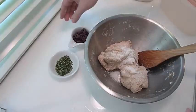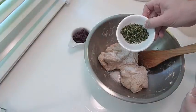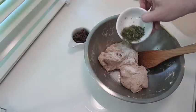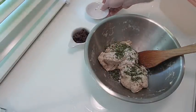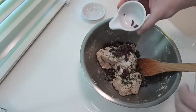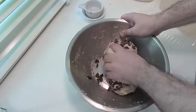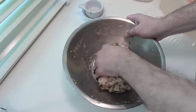This is totally optional, but I really like some chopped fresh rosemary. You can't use dried because it'll cause the little bubbles from the yeast to burst. But some chopped fresh rosemary just smells fantastic. And then about 1/4 cup, maybe a little bit less, of chopped black olives. I'm using Kalamata.